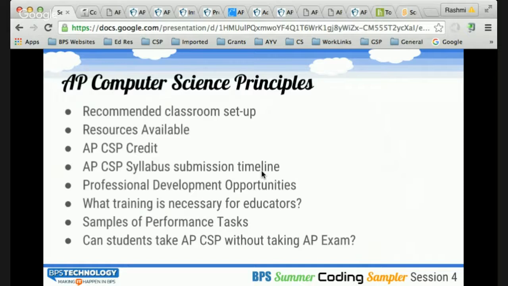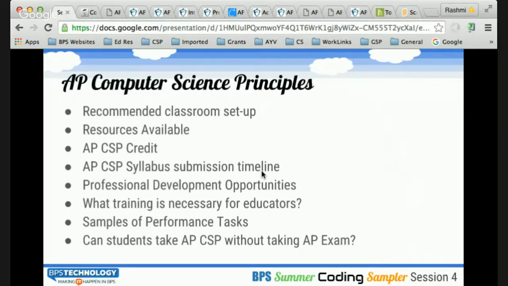We'll take a look at it in our PD resources section so that you know who the providers are and what they are offering. And then if you look at the performance tasks, you'll get an idea of the 2 performance tasks that they offer. We have an assignment in here where we have given you the handout that specifies the performance tasks for AP CSP, just so that you have an overall idea of what those look like and what is required, and how much time is required to plan for the performance tasks.